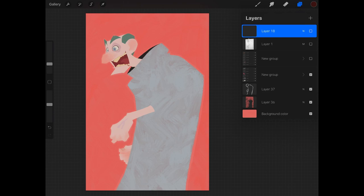First of all, the overall color palette of this was just sort of chosen because it felt nice and light. And I think that this character could go a lot of different ways. I just thought it was kind of weird and quirky that it was more on the lighter side. I did struggle with the colors and shifted them around a lot when I was doing the actual piece that would have been in the time lapse, but I did end up here. So that was the thought process behind it.